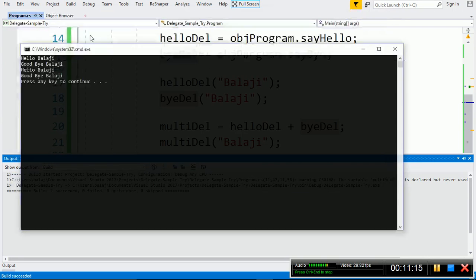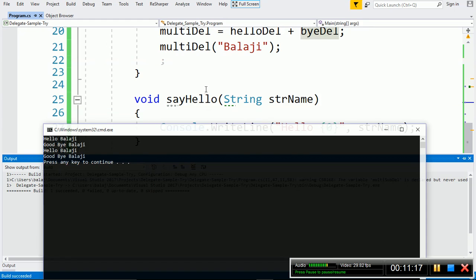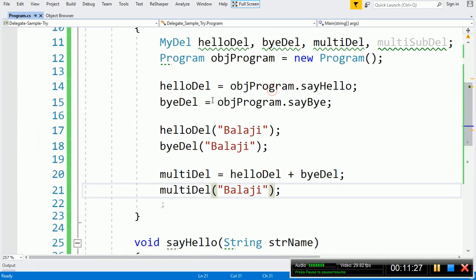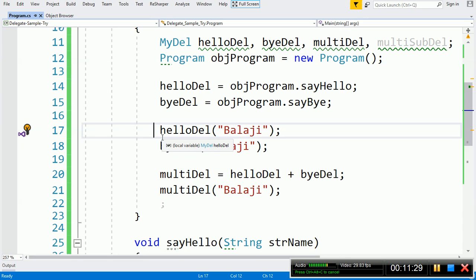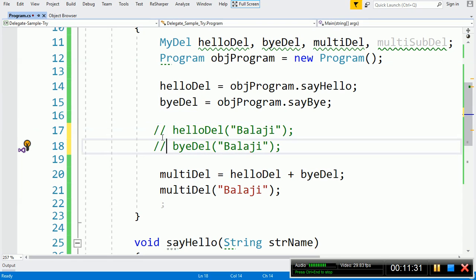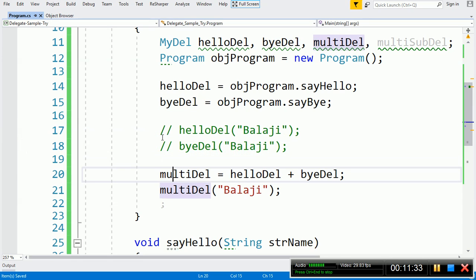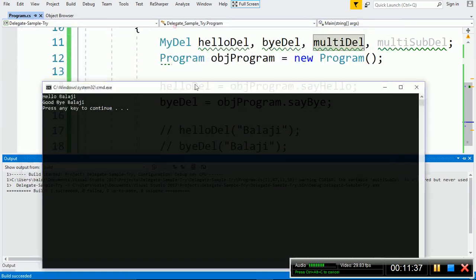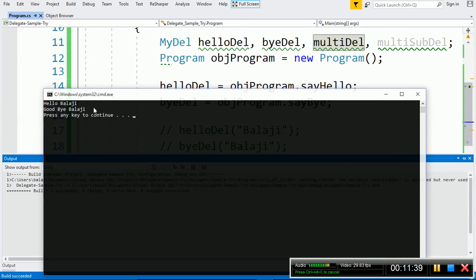These are the outputs of our first two calls, and next, since we call our multidel with biology, it will invoke Hello Biology and Goodbye Biology in a single line. Just for this I will comment these two lines. Now I run this program. See, it is saying Hello Biology and Goodbye Biology.